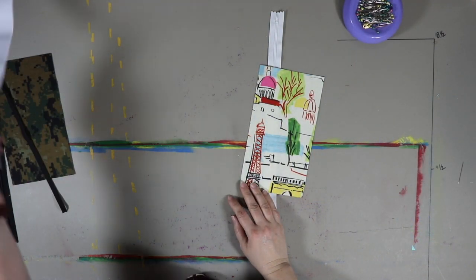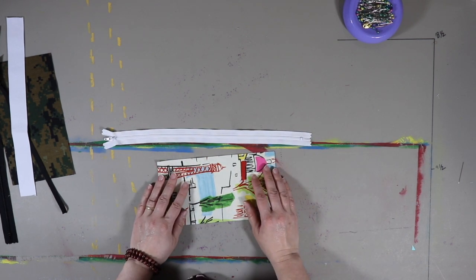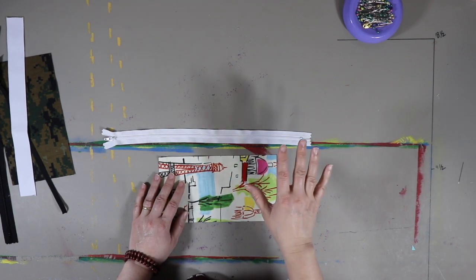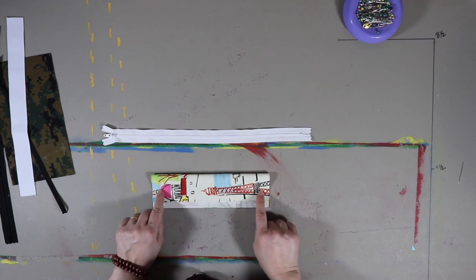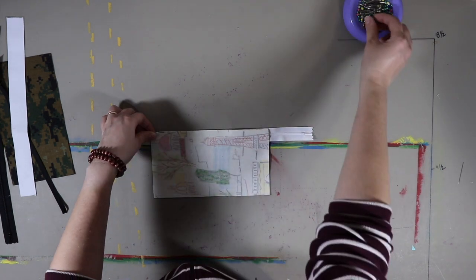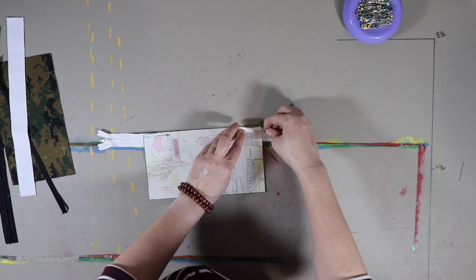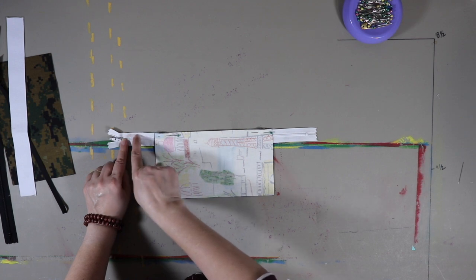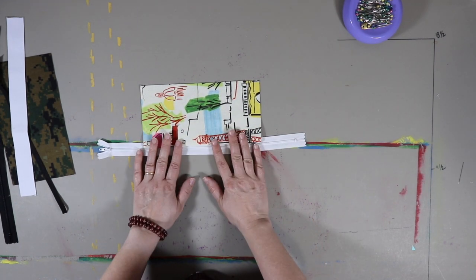Setting aside our elastic, we're going to take our fabric and sew it onto our zipper. If you've seen any of my zipper bag videos — I'll link one in the iCard — it's the exact same way. The right side of the zipper faces the right side of the fabric, and you want to line it up so that the edge of your fabric goes along this edge. It seems kind of backwards but this is how you do it. Then you pin it in place and sew down this edge right here where the zipper teeth are. Then you flip it out like this and iron it flat.